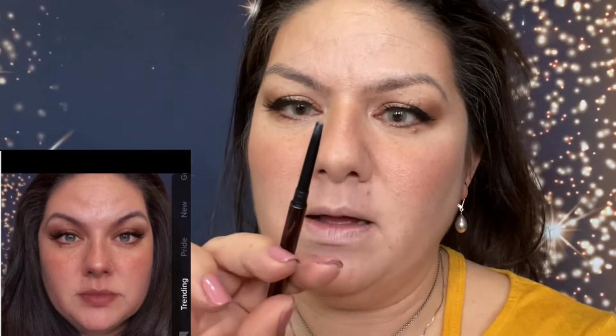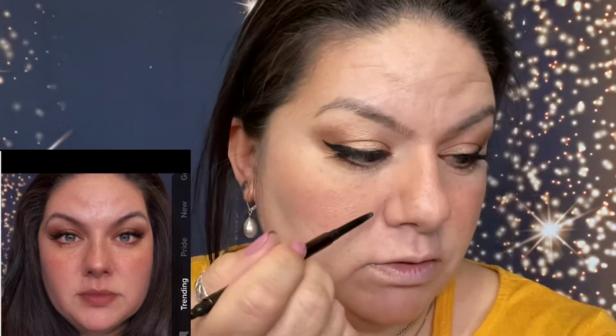But let's go ahead and try freckles. I've tried freckles before in the past. It wasn't successful. It didn't look too good in person, but I never had a pencil like this. So all I'm going to do is really go in and enhance. See, I had already pushed it down on that one spot. Enhance the freckles I have, and then we're going to add some more. It looks like in the picture that the freckles are mostly right here within this area.